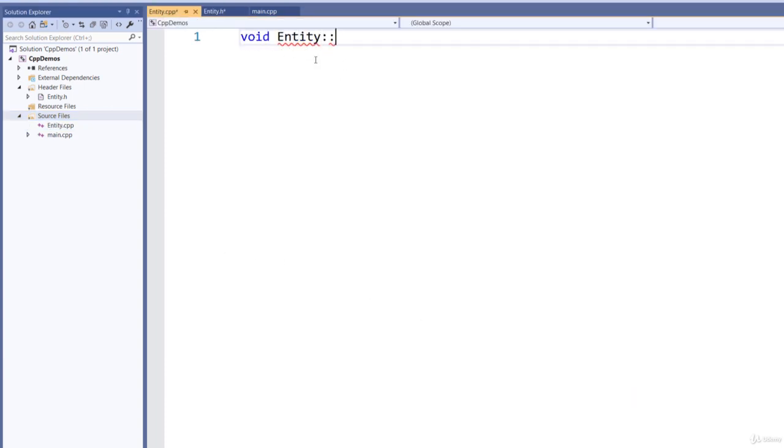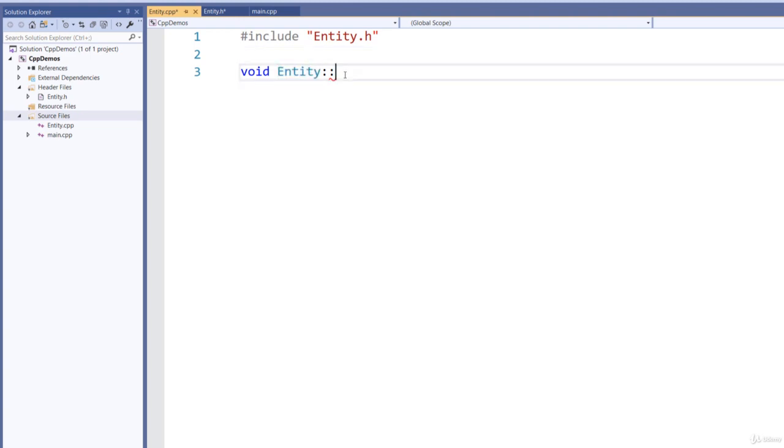You'll see we don't have any members available, and that's because it doesn't know what this entity is. So what we have to do is include that header. We include that header entity.h. Now it knows what the entity is. It has already seen the definition. Now I'll see I have access to the members.